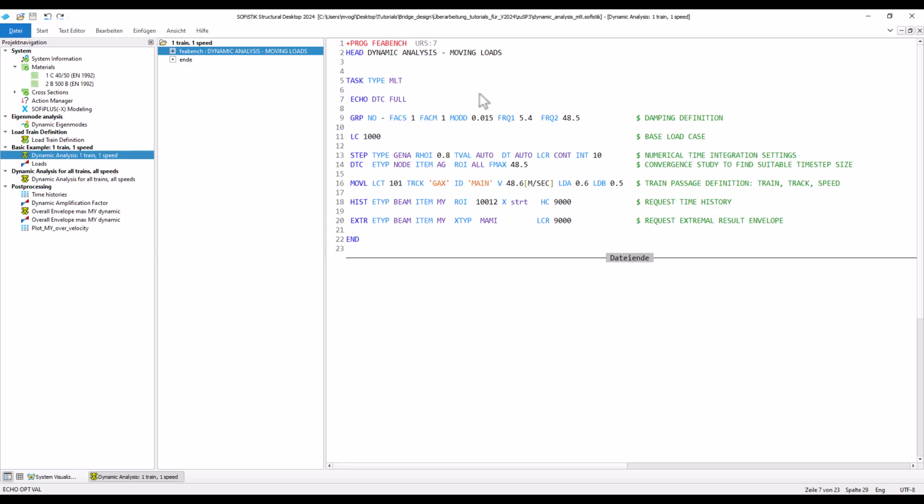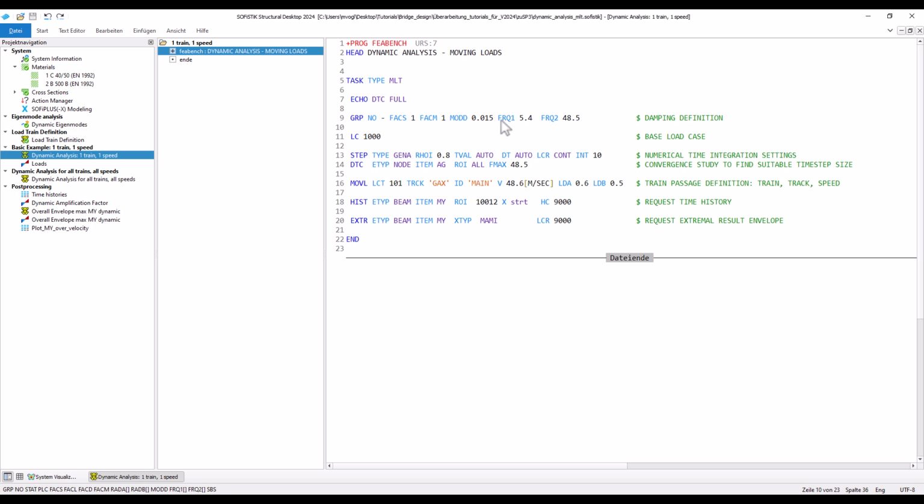In SOFiSTiK, you do not have to calculate the factors A and B explicitly. Instead, you can specify the desired damping ratio and the two frequencies where it should be fulfilled exactly in the group command. We recommend to set these two frequencies as the upper and lower limit of the frequency range of interest.